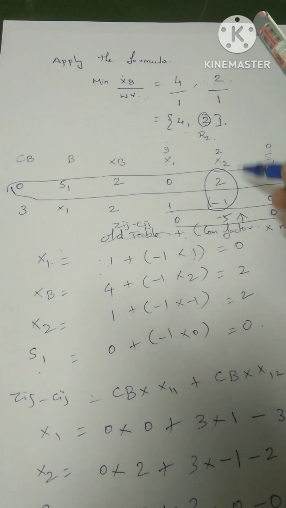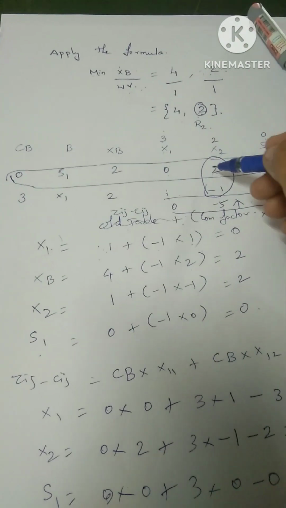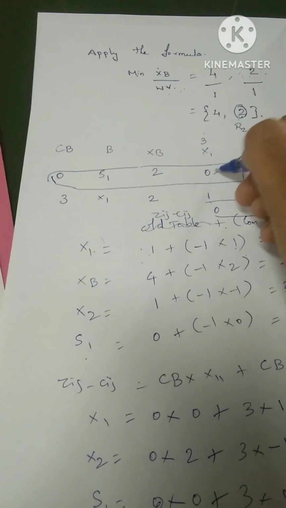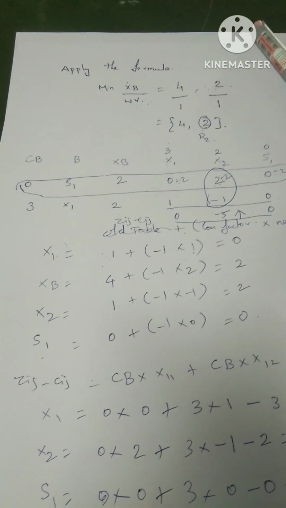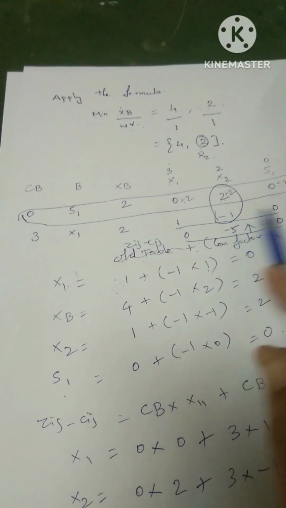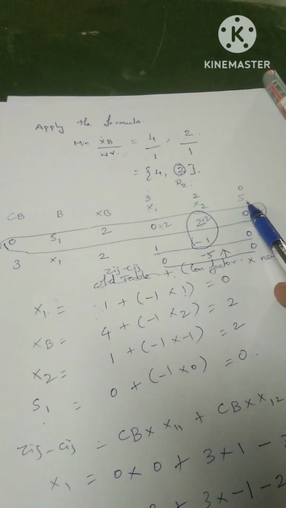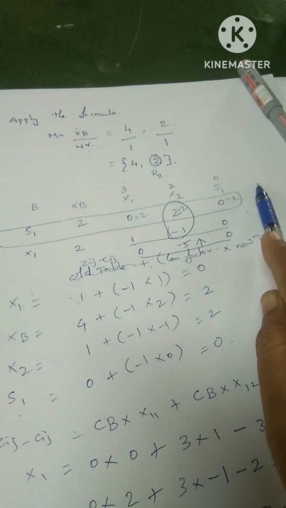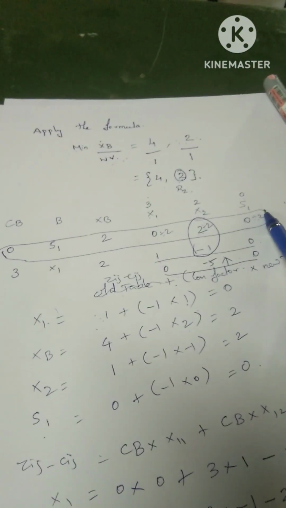On the basis of this, the next step is to divide by the same value to get 1 in the intersect value. Here the 2, so we are dividing by the same value, 2. So 2 and 2. So automatically it moves to the next table. In creating a third table, we had to withdraw the S1, because from table 1 to table 2 we withdrew the S2, and from table 2 to table 3 we are relieving the S1.